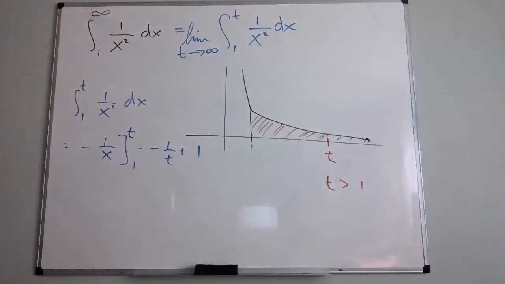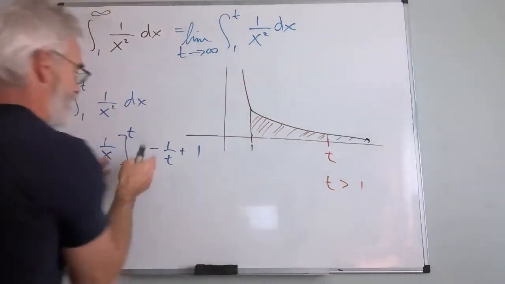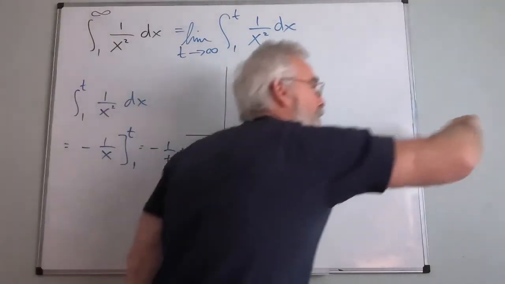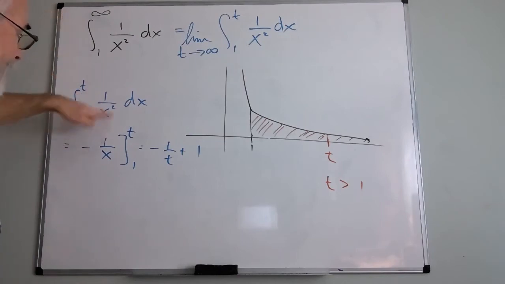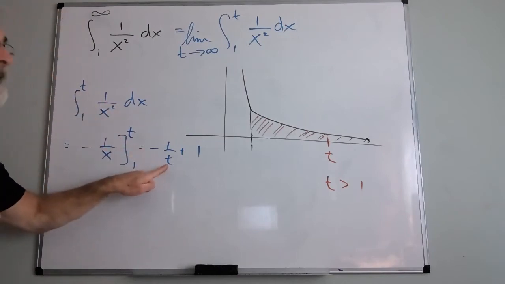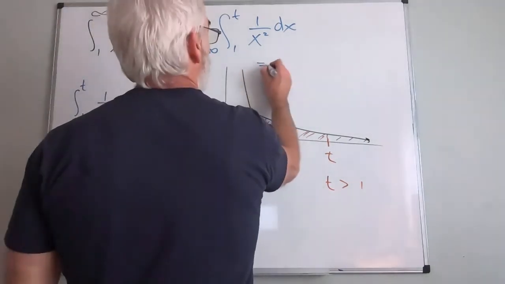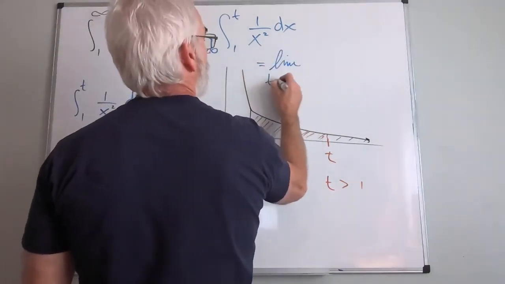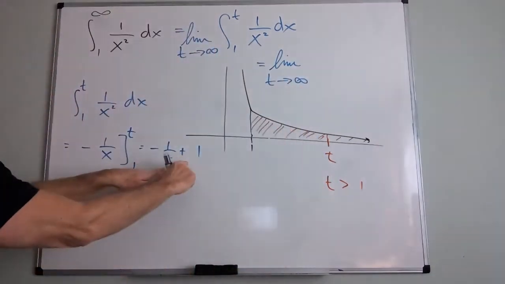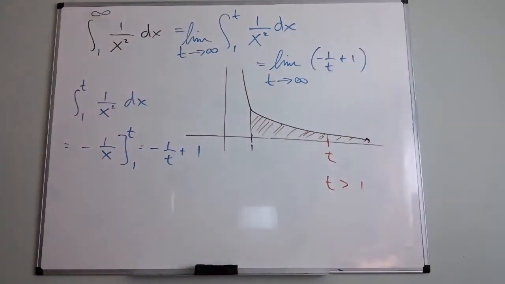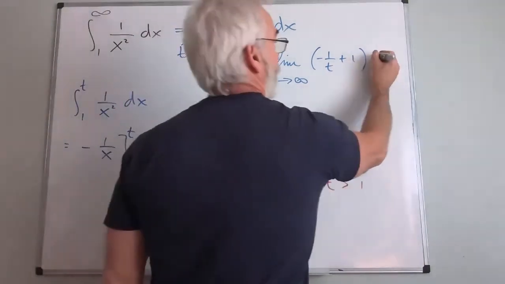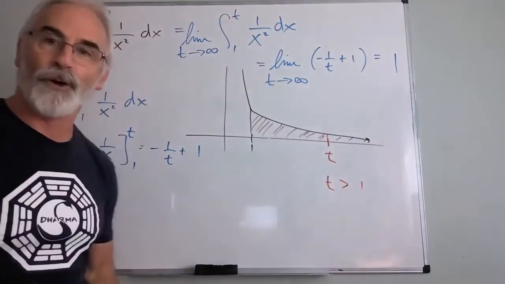Now, does that make sense to you if I write it like that? Okay, so t is a finite number and it gave me a finite result. Now, if I allow t to approach infinity, I would be back to this statement here. But I'm not calculating infinity, I'm calculating it at t. So the answer to this question would therefore be the limit as t goes to infinity of -1 over t plus 1. And what is that answer? That would be 1. Whoa.